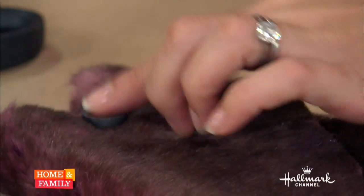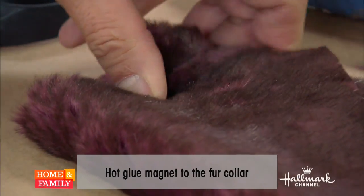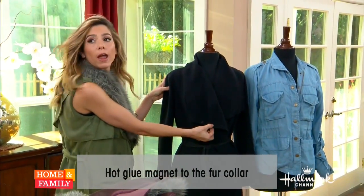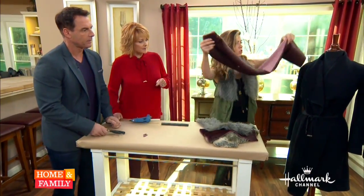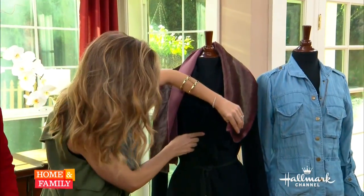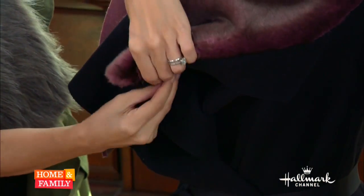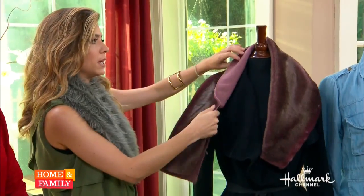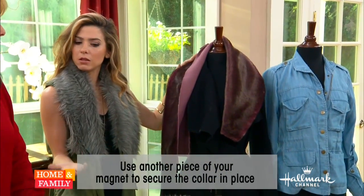A little hot glue action and you just plop it on. Leave it like that, and now you would do the other side as well. That way, when you lay it on your collar, you've got your anchor point. Could you show us how you attach it to the collar? So like the coat — you just pick your placement and under here it just holds right there. It's in place.